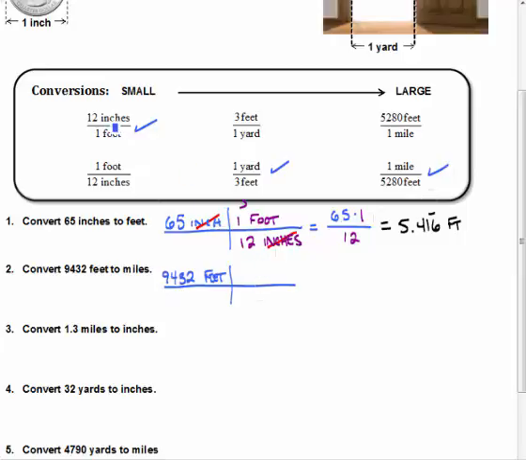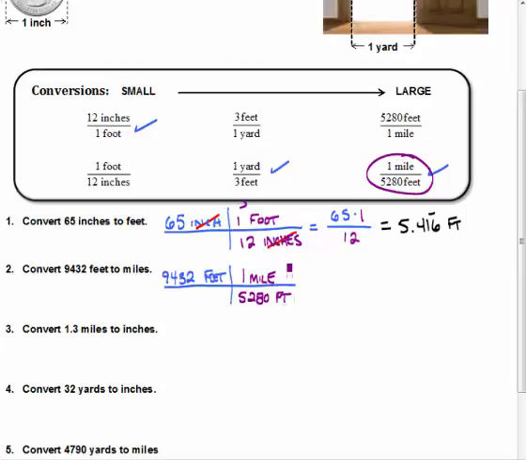So now between these three that have feet in the denominator, I would like to select the one that would help me get closer to miles, or to exactly miles. So that one doesn't do it, that one doesn't do it, that one's perfect. It has miles on top, feet on bottom. So I'm going to use that one in this next description. So I'll put 1 mile over 5,280 feet.